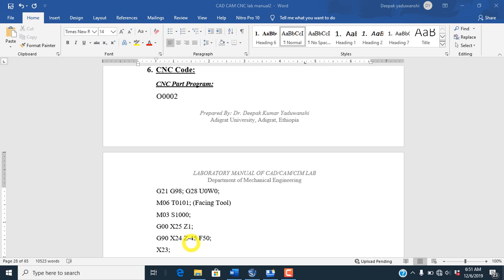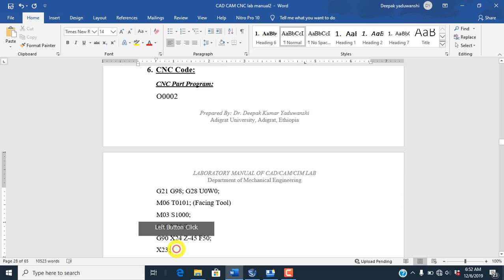So up to the length of 45 mm we have to turn the workpiece. Each time the tool will go to Z minus 45. Okay, and the feed we have to set is 50 mm per minute. Okay, then one cycle is finished.